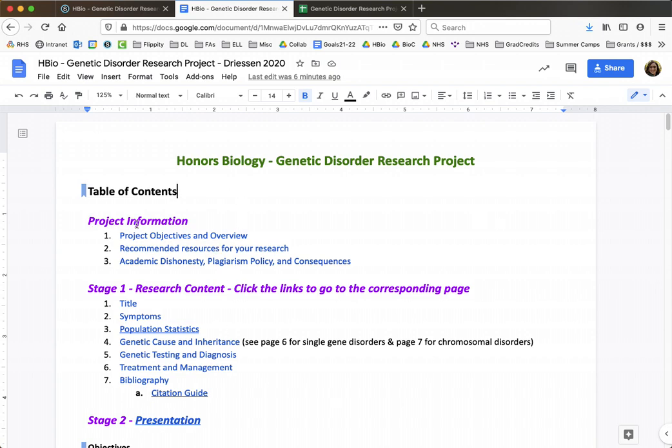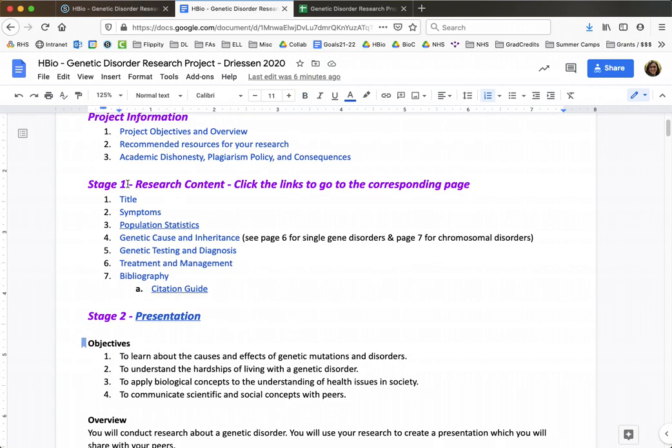So I'm going to walk you through the project information, including objectives and overview, the recommended resources that we are providing you to get your research started, and an overview about academic dishonesty and plagiarism to help make sure that you get credit for your project and that you don't end up with a zero. All right, and then we'll walk you through the first stage of this project, which is stage one, which is your research itself.